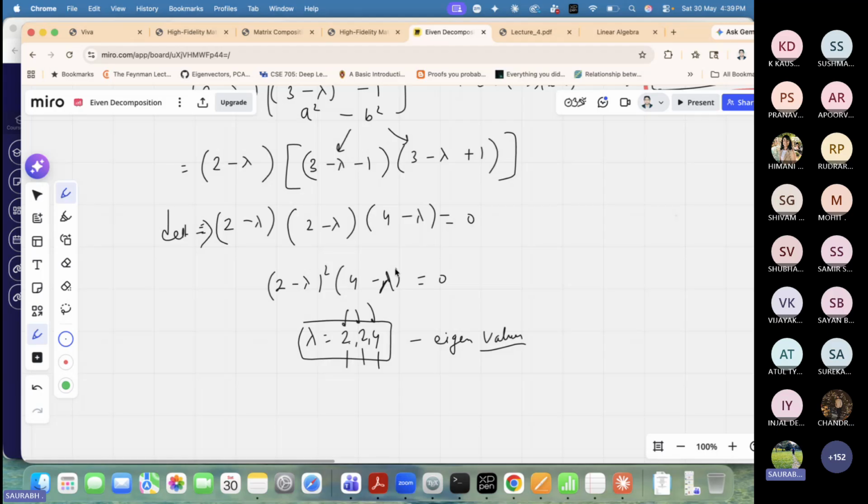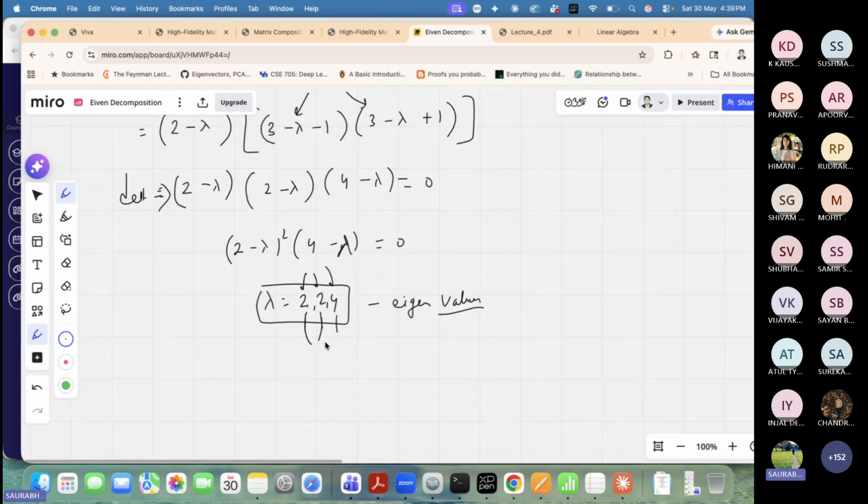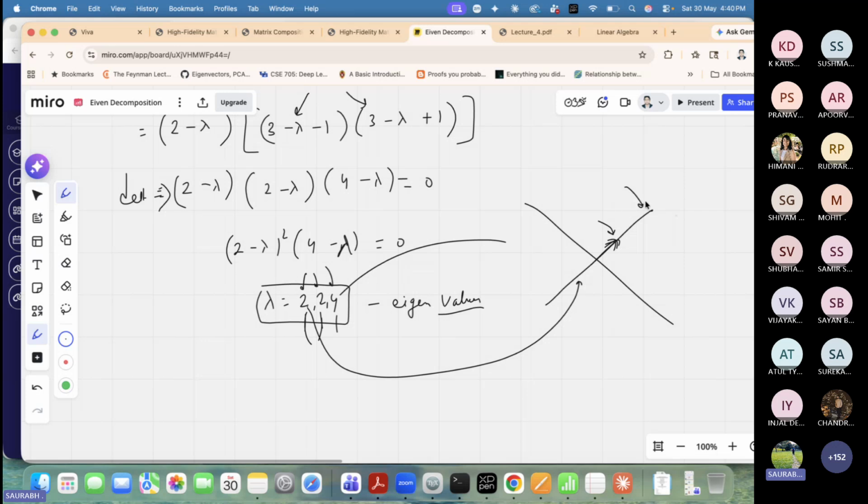Given that they are distinct, if the eigenvectors are only one, let's say in this particular case, both those eigenvalues are the same. Because the eigenvalues are the same, the eigenvectors that we will be computing next will eventually form on the same line. The vectors are also the same. So you would have one axis coming out of 2, 2, and one coming out of 4. I'm just helping you understand in 2 dimensions. This is the eigenspace of 2, 2, and this is the eigenspace for 4.